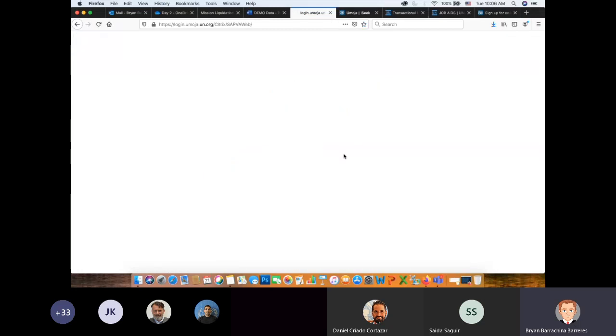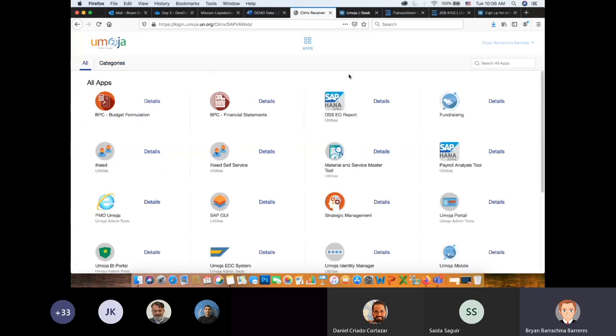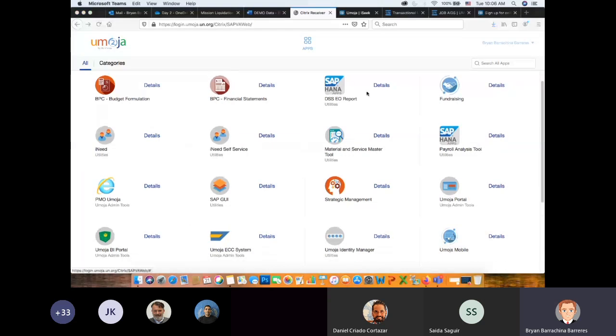So one of the first things we'll do is log into the environment. Before I log into the training environment, and this is something our colleague Elena Carrasco shared in the chat yesterday, if you go to the tab for all here, when you log into Citrix, you have an icon for the Material and Service Master tool.